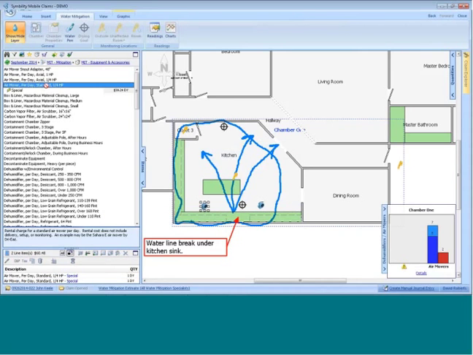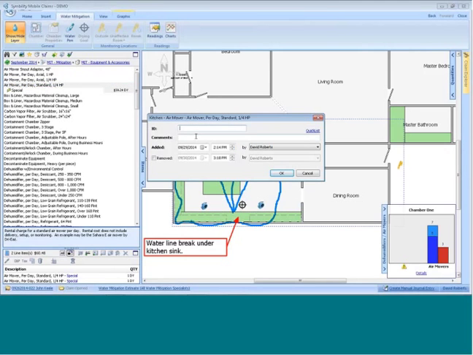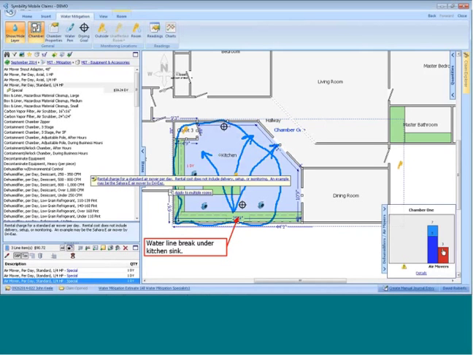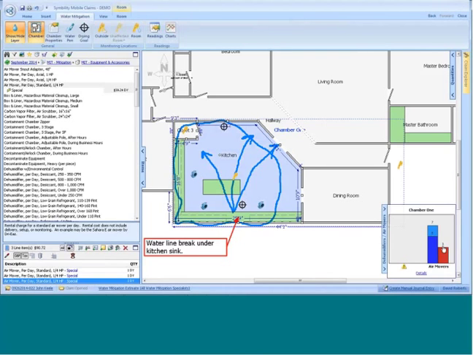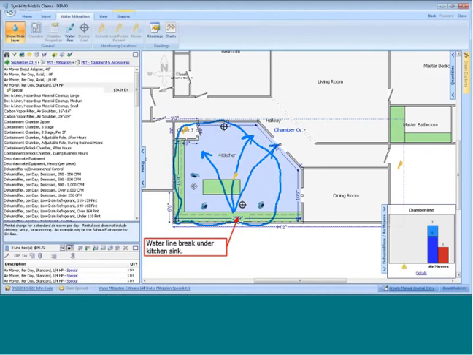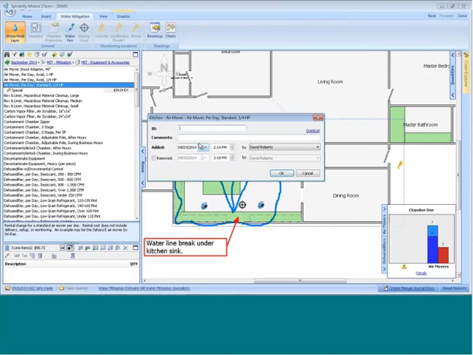Now let's put one more over here. As we're putting these in, you'll notice on the right side this bar has begun to move up, and it says 3, and it's still in red. It's red because it's indicating that, based upon the S500 standards, you've yet to meet the minimum number of air movers you need, which in this case was 5. If I want to, I can rotate this around and point it at the right angle. The whole purpose is to tell the story, so whoever looks at this can tell you had them placed here, this is the direction you had them pointed, all pointing to recording the loss and drying it the best way possible.